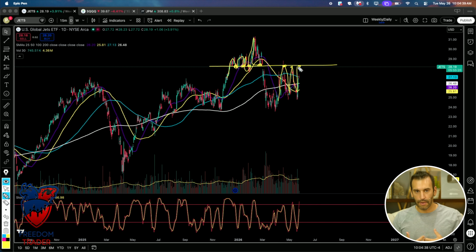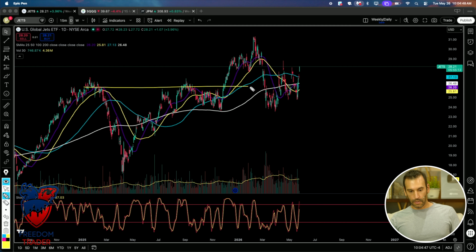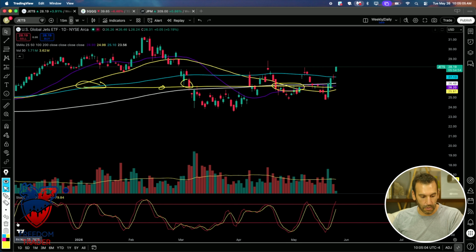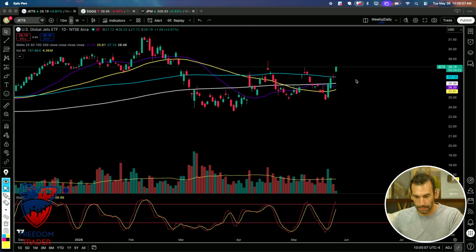You can zoom your chart out and look and say, all right, if I just draw a line there, how many times does it touch that line? If I go back even further, you can see we kind of peaked there, a lot of consolidation in there. And these are the points where you can put those trailing stops. You can also use your moving averages, if you want to. So if you wanted to say, all right, I'm going to use the 100-day moving average, that's where I'm going to exit the position.